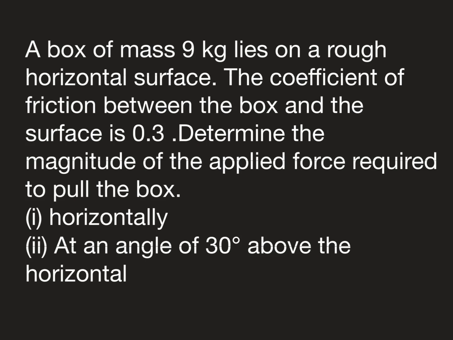Welcome back. We have a question which reads: a box of mass 9 kilograms lies on a rough horizontal surface. The coefficient of friction between the box and the surface is 0.3. Determine the magnitude of the applied force required to pull the box. Question 1, horizontally. Question 2, at an angle of 30 degrees above the horizontal.